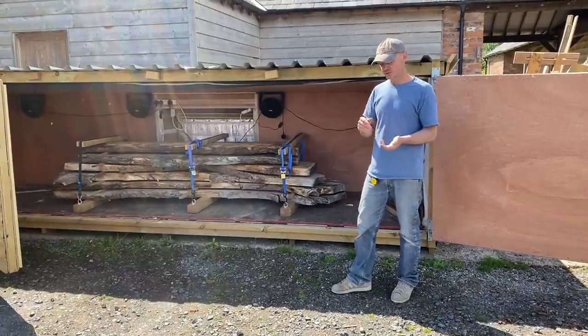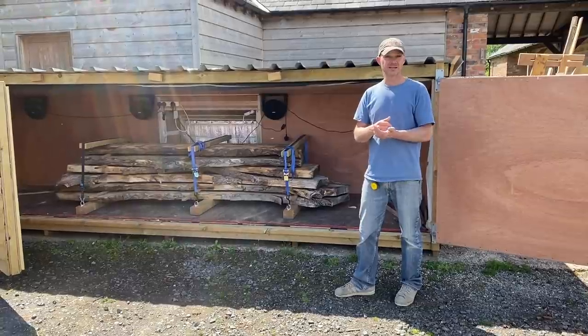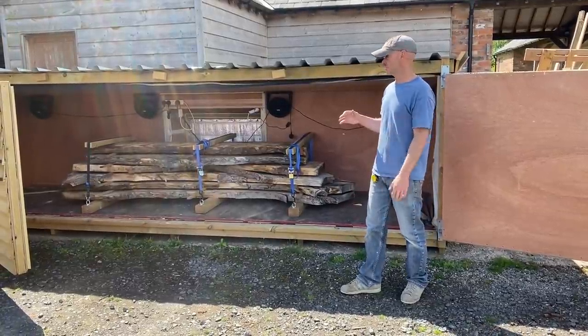You'll see in this build, I'm using at the end just two tube heaters and a basic domestic dehumidifier, and it works absolutely fine with that. So it can be quite cost effective to run.